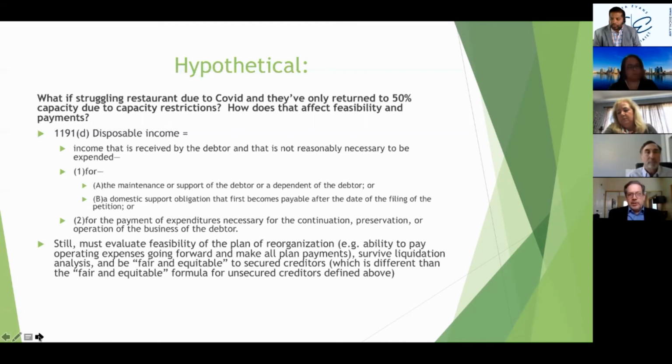those are all things that are going to go into feasibility in those plan projections, which again give another really important reason to probably be looking at those projections sooner rather than later. And looking at those projections, it's really important, since you really can't make any utilization of going forward projections on a 50% revenue basis. You have to look at what the debtors or the business operated in 2019. What were the static expenses? What were the ongoing expenses? And formulate your projections almost blind, utilizing past financial information. It's going to be a very difficult challenge to provide that as part of your feasibility.